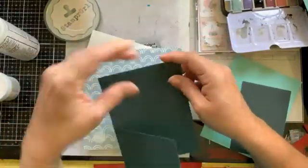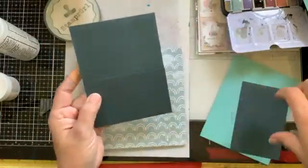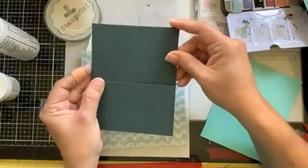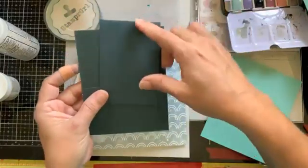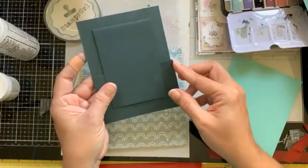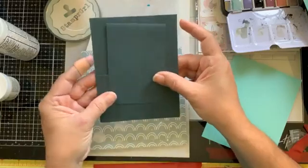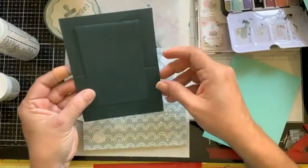This one, instead of being a top fold card, it was a side fold card, and I cut it in the half. Well, I meant to cut it in the half, didn't cut it exactly in the half, but that's fine. But then this one is going to turn, instead of this one being a flap, it's going to be right here. So this, that you get. You see that? How pretty. So that is kind of cool.